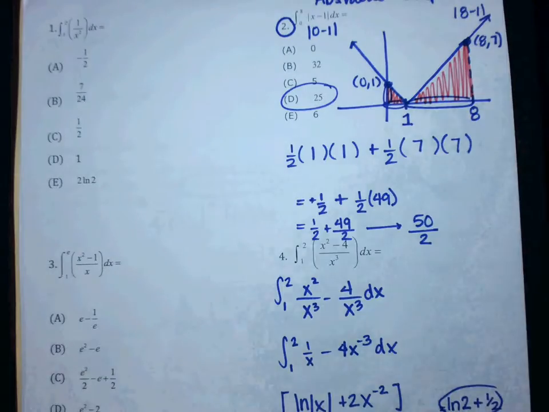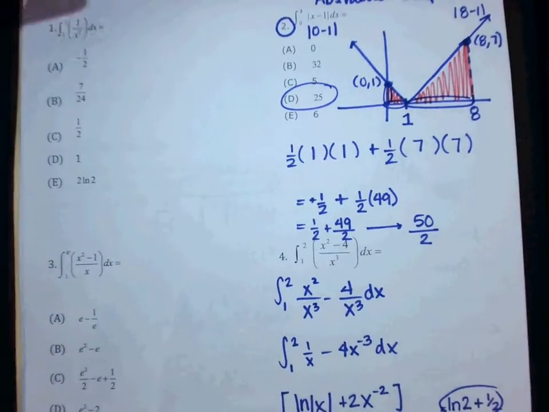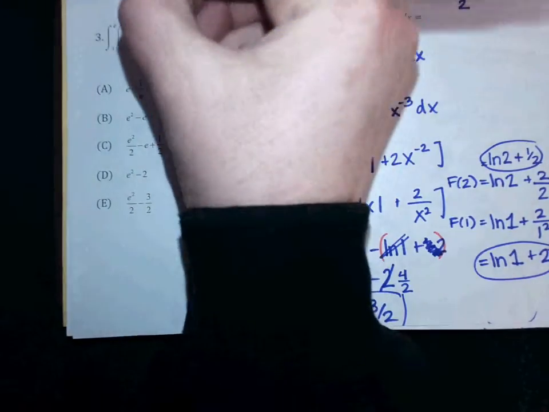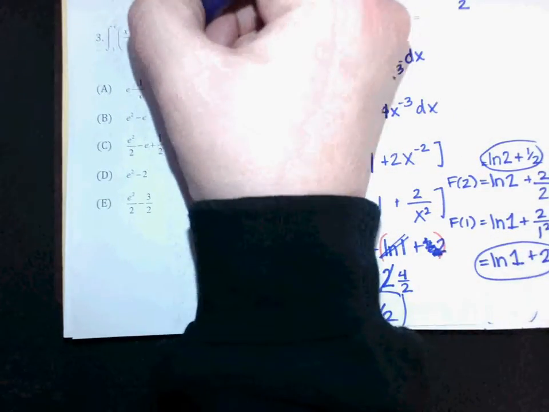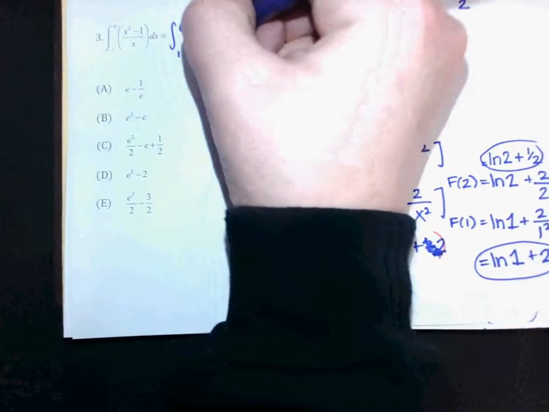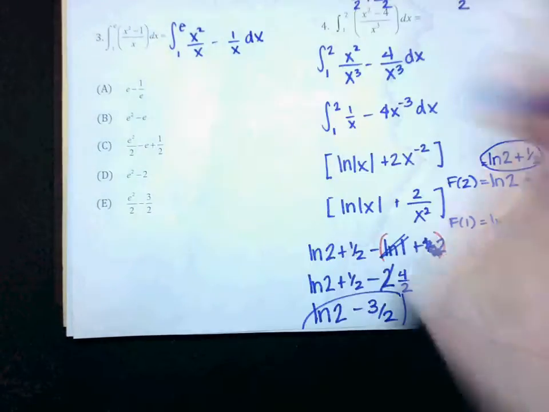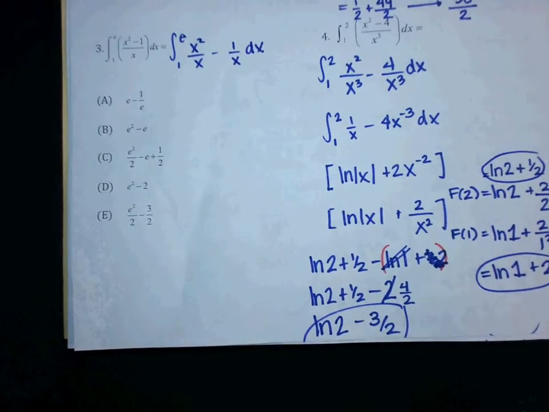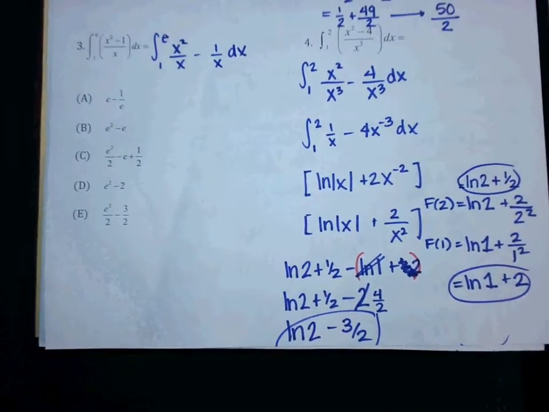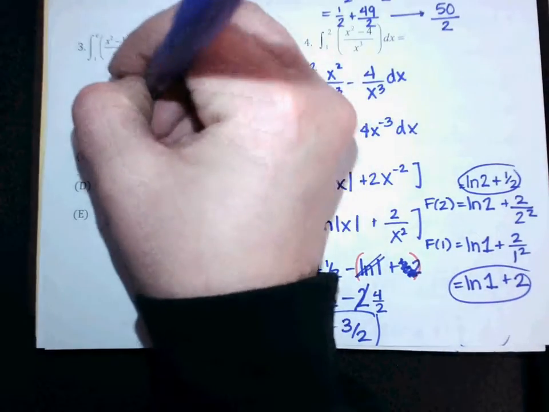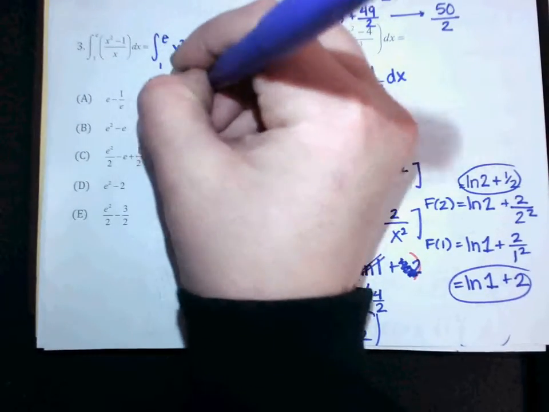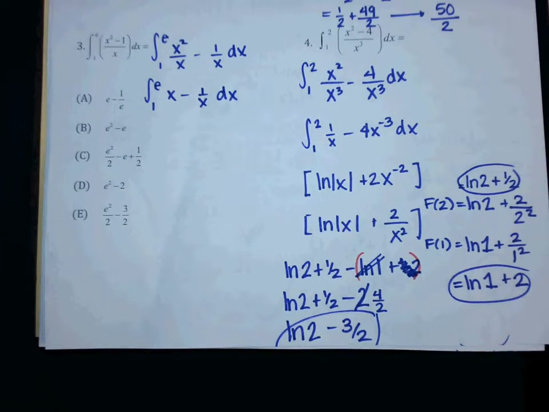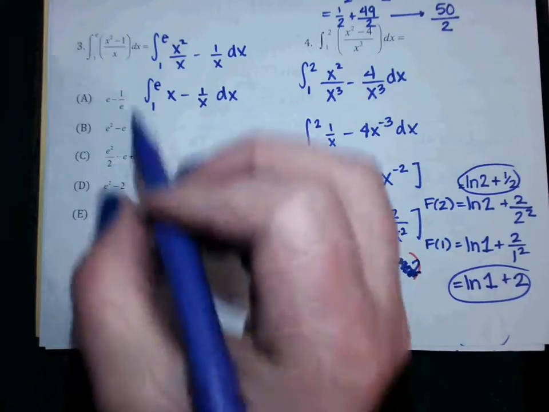Alright, if you need help on number 3, look up, guys. Okay, the first step would have been to split. So it would have been the integral from 1 to e of x squared over x minus 1 over x. Now, you should notice that you don't need u sub on this. This is a split 'em up problem, so you're not going to change your endpoints. Then I'm going to go one more time here and make it x minus 1 over x, because x squared over x is the same as x. Okay, what's the antiderivative of x?